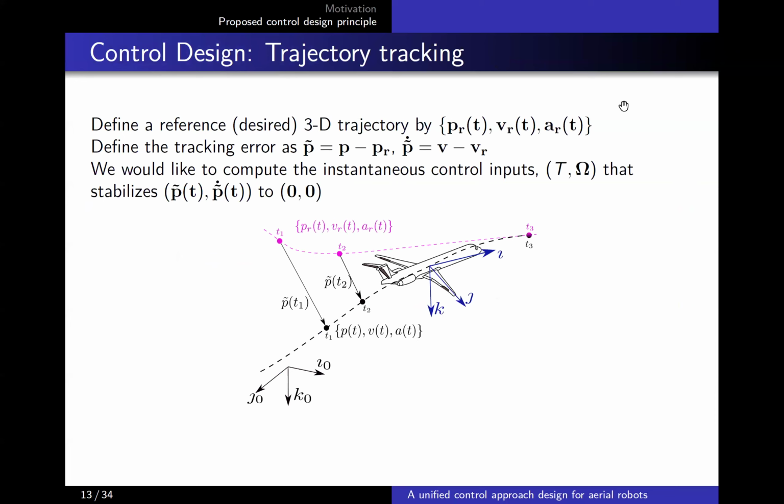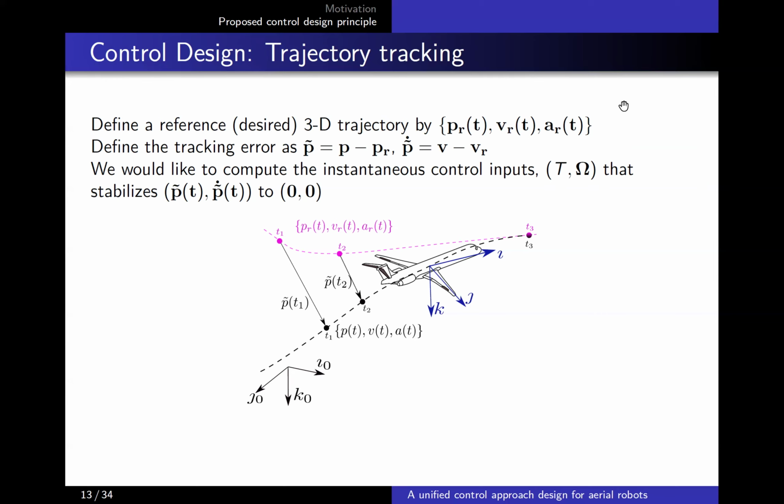So the proposed strategy is what? We look at the position. When I have a car, I look at the trajectory that I have to follow. For instance, on the highway, I try to take the middle of the highway or one corridor of the highway, and I follow it. This is my trajectory. And I decide the velocity with the desired orientation that tries to be in the middle all the time.